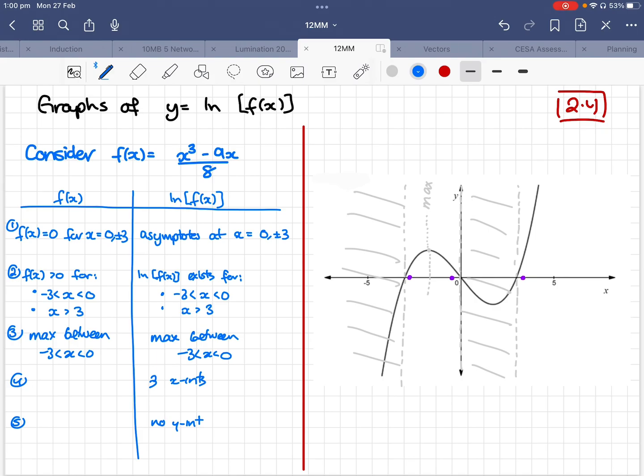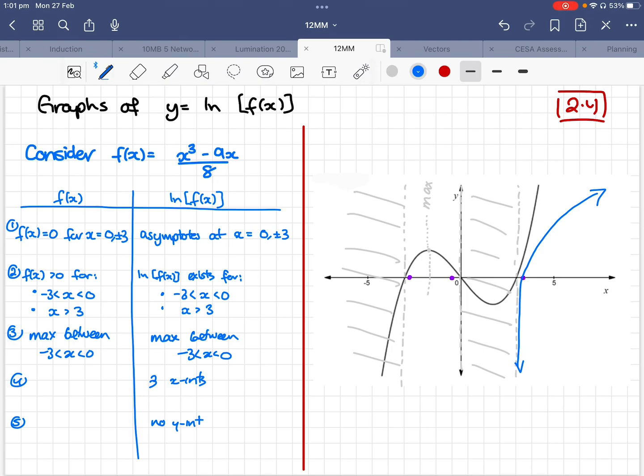Okay, let's get drawing. Let's start over on this side of things. This is going to be a little bit easier. We know that we're going through this point, right? We're assuming that's roughly where y is equal to 1 is, right? So we're going to do that. It looks like it's getting larger and larger and larger. So ln of x is going to do the same thing, but we do have this asymptote here. So I'm going to draw along the asymptote, being careful not to cross over it, trying to not wobble too much, and we get that line right there.